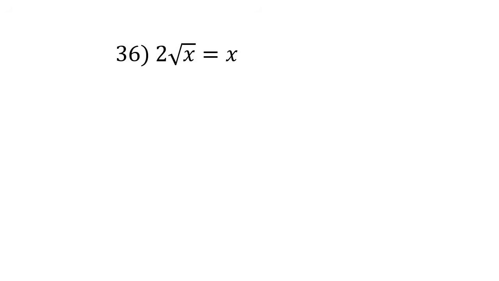So with number 36, we have another square root equation. Now I said in the previous question that you always want to get the square root alone, but I don't mean like this. This is okay. What you don't want is something like this, for example. You see, because now this minus 4 is with the square root. That's a problem. But when the number is in front of it like that, you don't have to move it away.